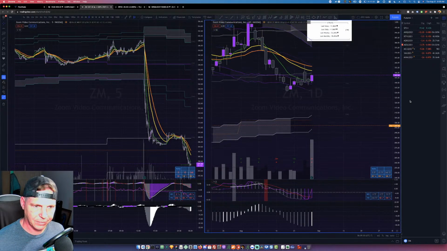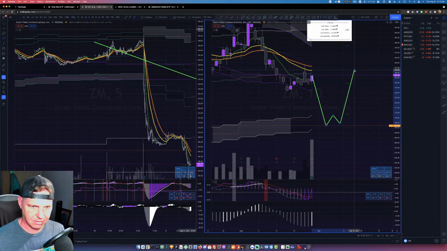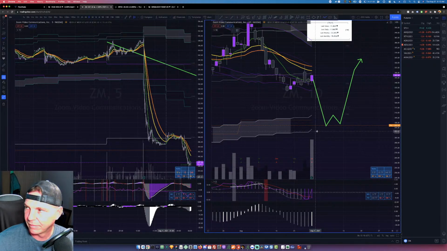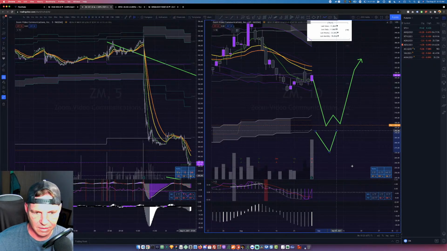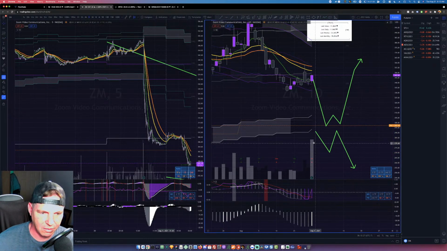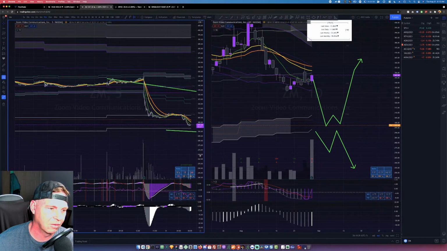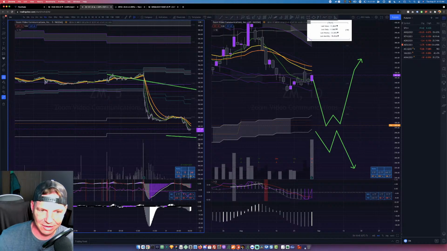All right. Just to show for illustration purposes, this is where we're at now. Do we bounce, or do we go through the monthly mid, weekly bottom, continued sell-off? Guidance down, earnings beat. This could be a fun one, but don't get caught slipping, because it'll take your lunch money. Just be careful with Zoom, okay? All right, next one.